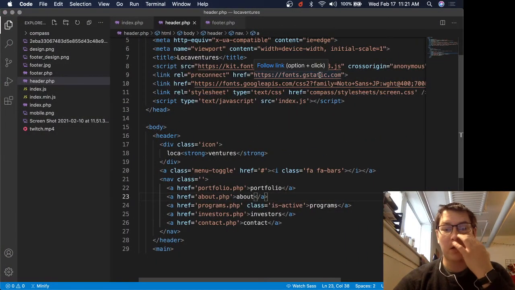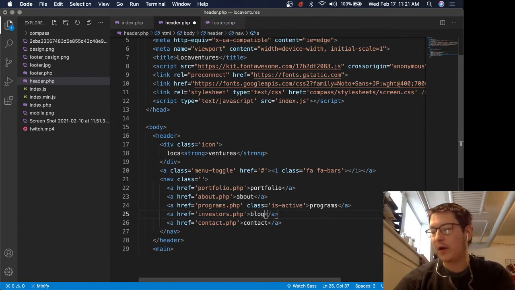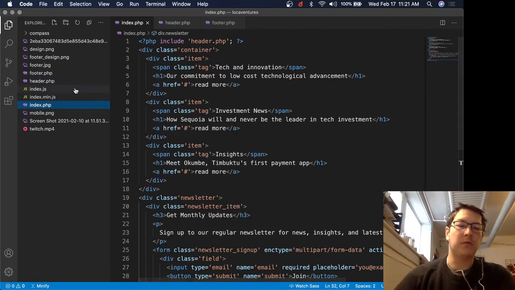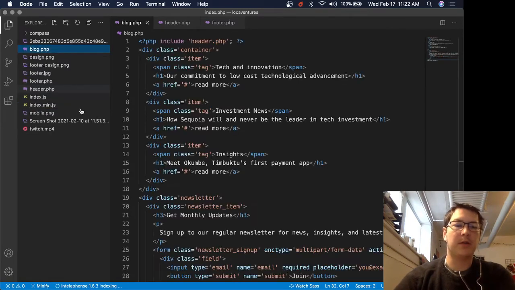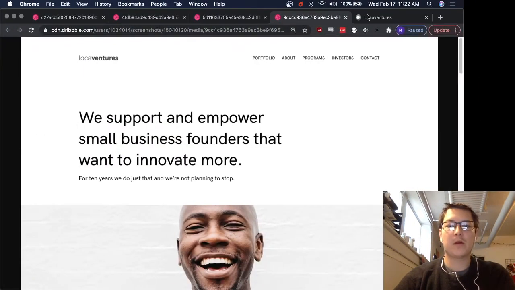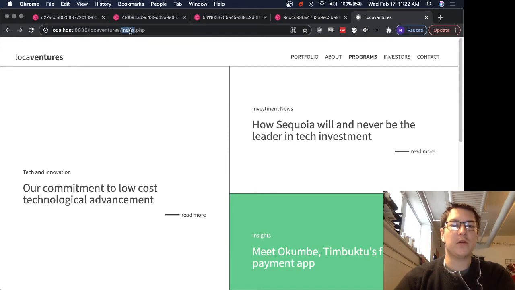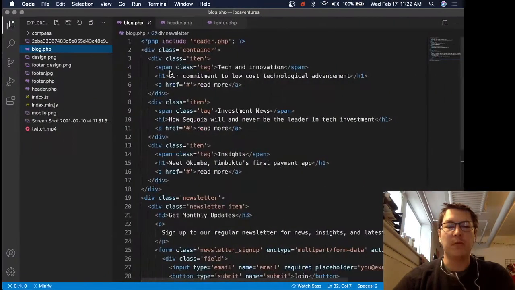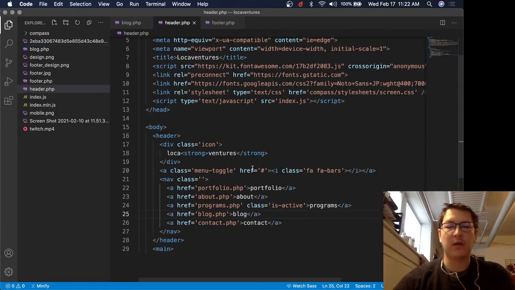So we will make that consistent. We'll just throw that there. And then say blog.php. So this index.php we will rename to be blog.php. And we'll have to go back there. Cool. And then we'll remove that isActive class altogether.